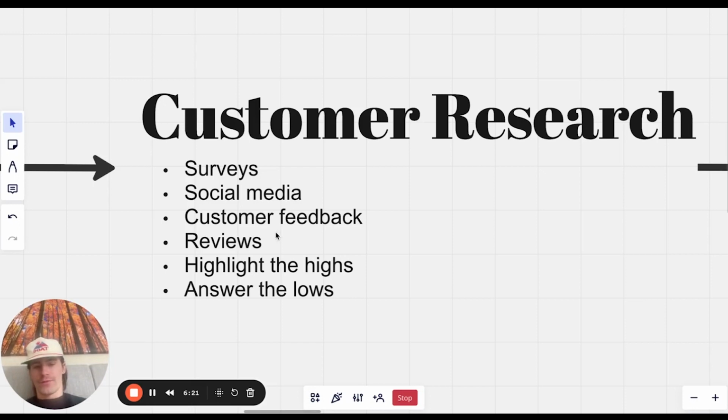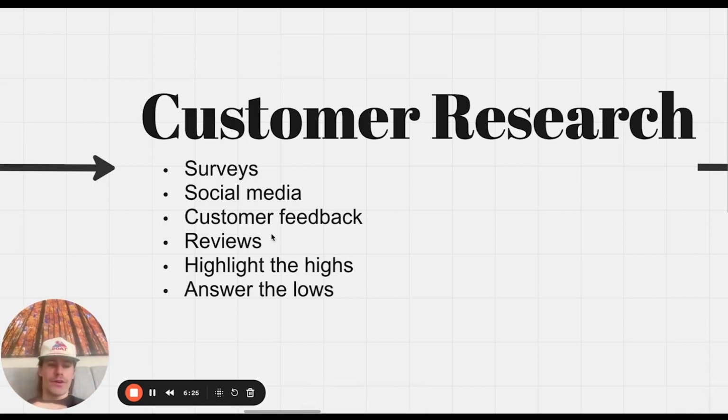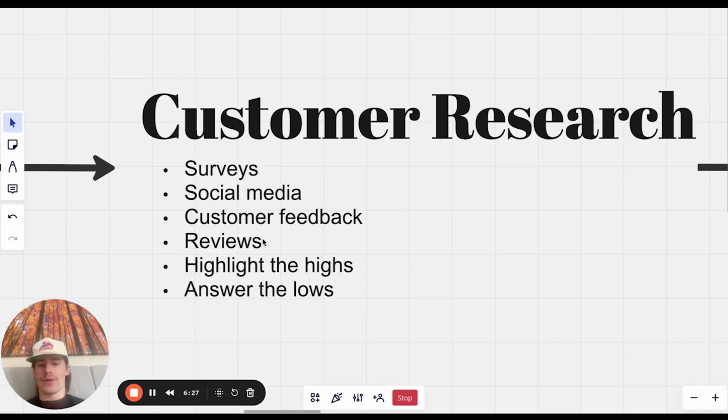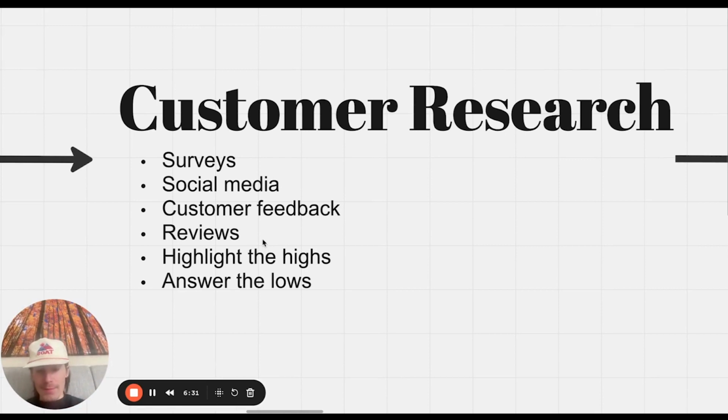Third is customer feedback and reviews. So if you're getting any feedback, if you're getting returns for specific reasons, reading the reviews, finding the language, things like that. Okay. So basically, what you want to look for is what your customers care about on your products, the biggest questions that they have about your website or your products, the biggest objections that they have, right? So, what's the biggest thing that's stopping them from purchasing? And then answering all of these in your product description.